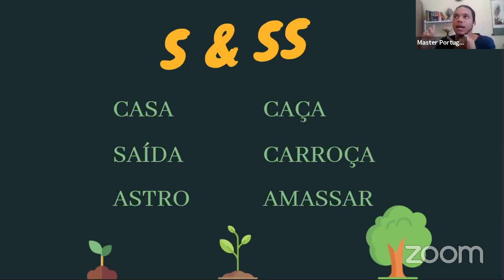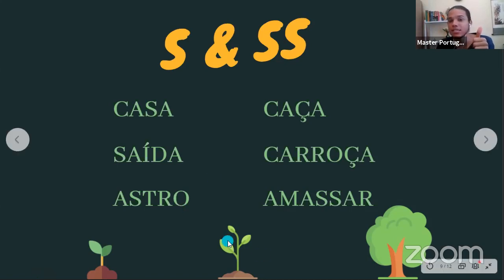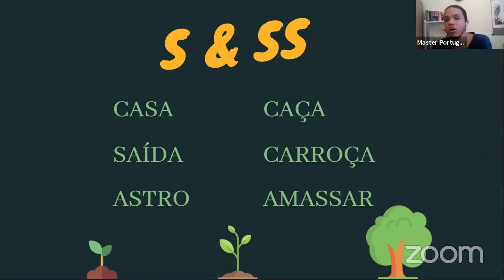In Fortaleza, like in Ceará, like me, and Rio de Janeiro, we pronounce it with sh. Recife too. But São Paulo, they pronounce it with s. So both are correct, okay? And also at the end, when the S comes at the end, it can be pronounced with sh or s, as or ash. It depends on the accent.